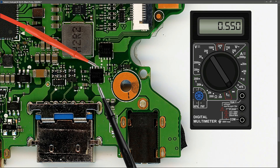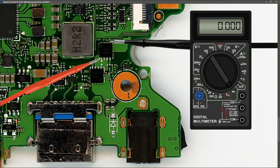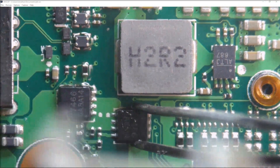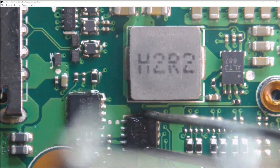The first MOSFET appears to be fine. Next I checked the second MOSFET — placing my red probe to the source pins and my black probe to the drain pins I measured 0.004, which looks like a short. I swapped the probes and measured the same result, confirming our second MOSFET is shorted. I decided to take that MOSFET off the board to confirm the short, and this is a video of me removing it — it's quite difficult with the camera in the way, but I slowly heated it up, got the tweezers on it, and pulled it off.